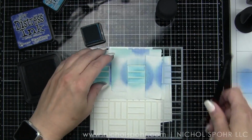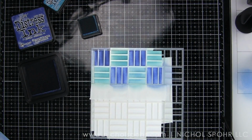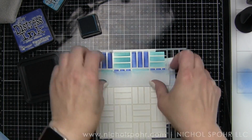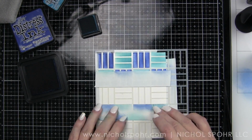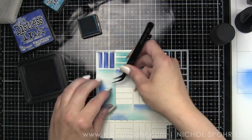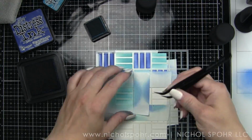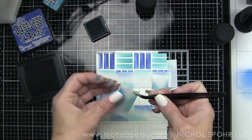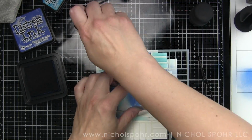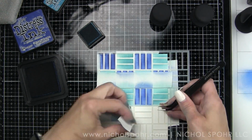I am using some Simon Says Stamp Beautiful Butterflies to adorn this, but we're going to just kind of cut it into a thin strip for the finished card. Mounted on a little holographic cardstock, all of that good stuff. I will be showing a close-up of the card at the end of the video and showing the products used, because I know this is fast and furious. If I had left in every single element of every single card, this would have been a much longer video than anyone wants to watch.